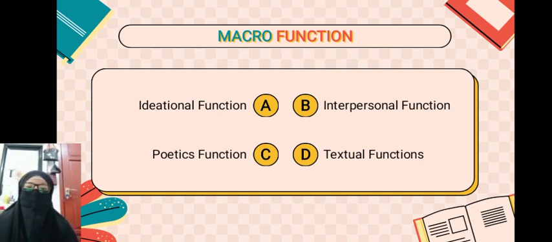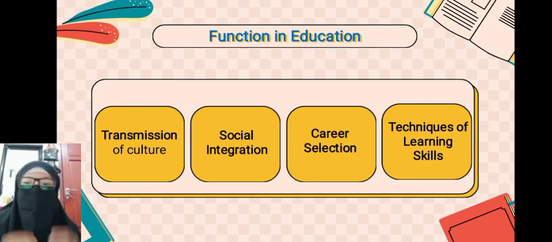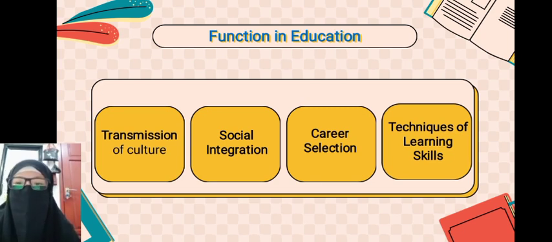And then we move to function in education, or functions of education. There are many functions of education. A few of them are given below. The first, transmission of culture. Education instills and transmits social norms, values, and beliefs to the next generation. Teachers themselves have been through a similar phase of learning the social norms. Teachers bring it to the next generation.